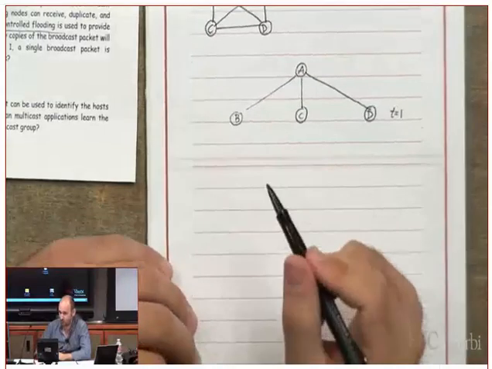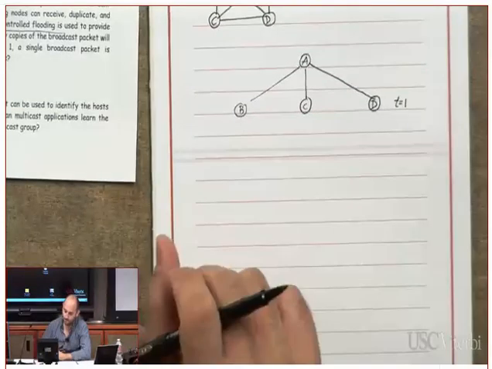Make sense? So, of course, it's going to be a mess in the network because of the flooding, obviously, in this particular example. All right, so what is the final answer over here?